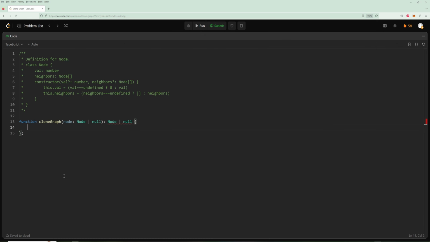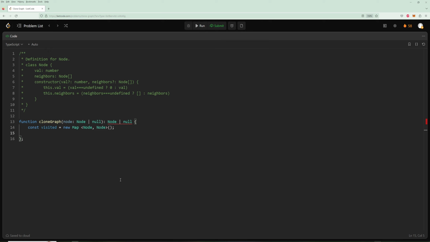So first we're going to make a hash map, but because we want our values and our keys to be of type node, we actually are going to use a map instead of an object, because in a map your keys can be nodes, whereas in an object they have to be strings or numbers or things like that. So we're actually going to make a map of node to node, and you have to call a constructor like this. So it's Map, type node to node, and that's how you would do that.